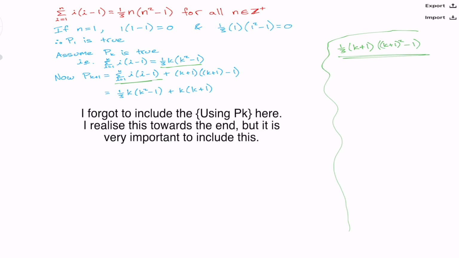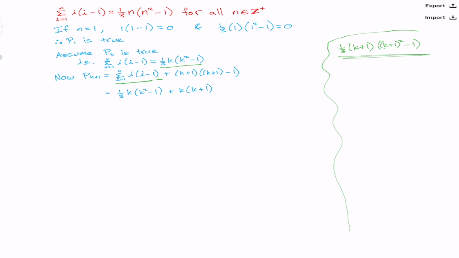So from here, what we now need to do, I like to quickly look to see what I am trying to make this look like. And what I can see over to the right is we've got one whole term, essentially, like one product, where on the left here, I've got two. So I need to connect these together somehow. So I need to add these two terms together as a fraction. Now, this 1/3 k means the whole of that first term is all divided by 3, because everything's multiplication here. So I can write it like that.